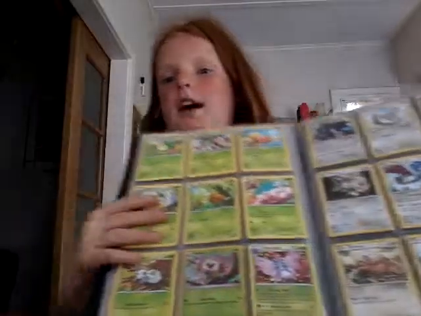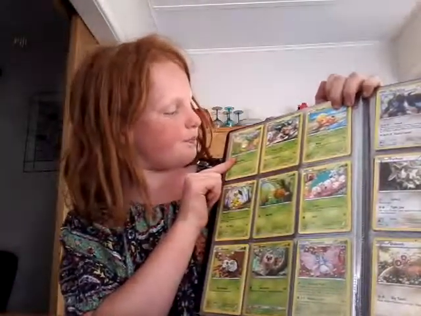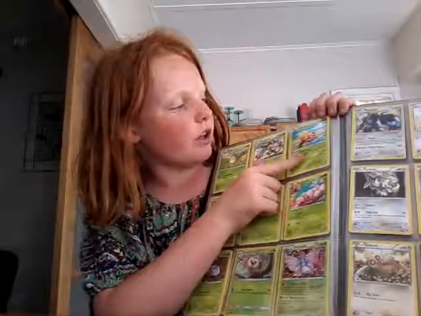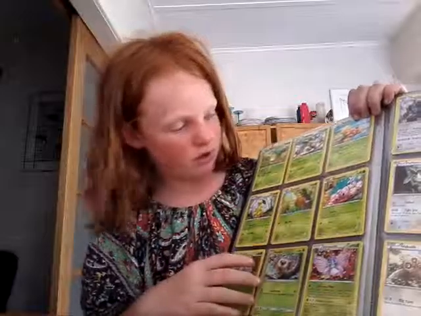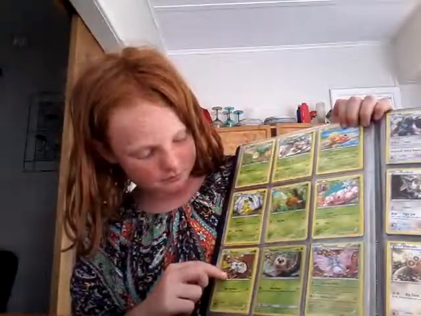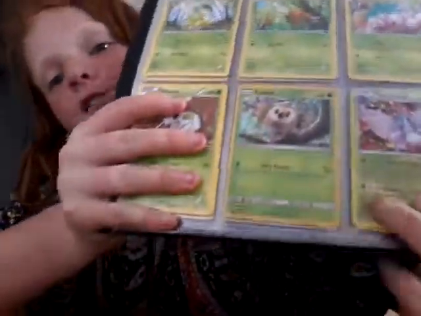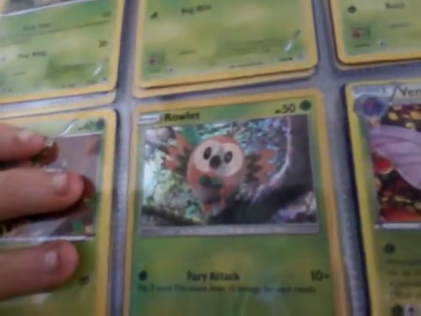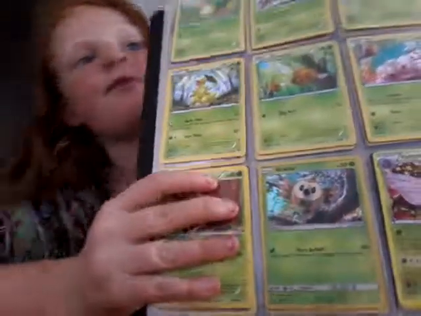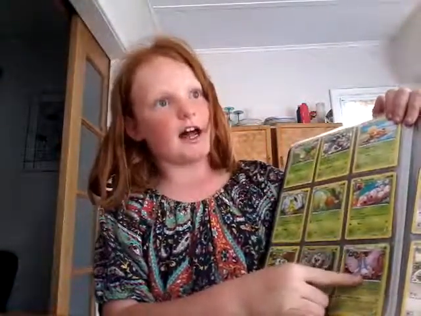And then on the other side, we have our Petilil. We have an Exeggutor, a Shuckle, a Bayleef, a Combee, and a Ninjask, and here we go. Another starter from our Pokemon Sun and Moon here. We have our Rowlet. So Rowlet is a starter as well. I absolutely love it. And then, hold on. And then we have Venonat.